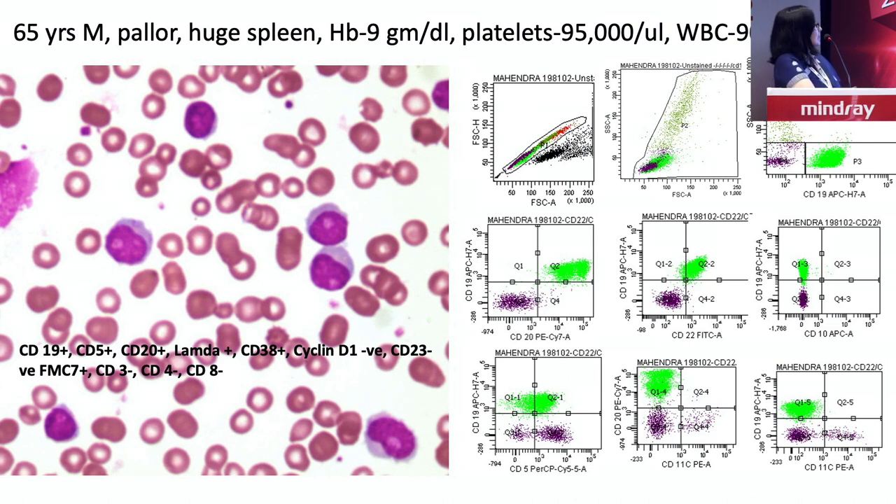Sometimes we know this is a very classic morphology of a prolymphocyte. It's about twice the size of a small lymphocyte, with a chromatin pattern that is intermediate — in between a blast, which would be completely open, and others that are very coarse. You have a very prominent central nucleolus. Usually the counts are very high, splenomegaly is characteristic. The flow will show a mature B-cell immunophenotype — it's not very characteristic. CD5 may be sometimes positive, sometimes negative. It was earlier thought to be related to CLL, but it's a different entity altogether — B-PLL, pro-lymphocytic leukemia.